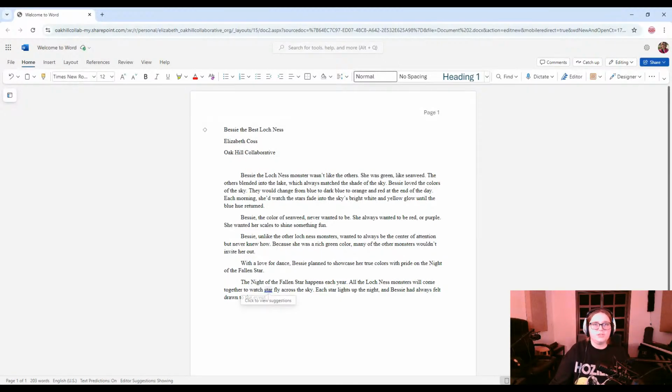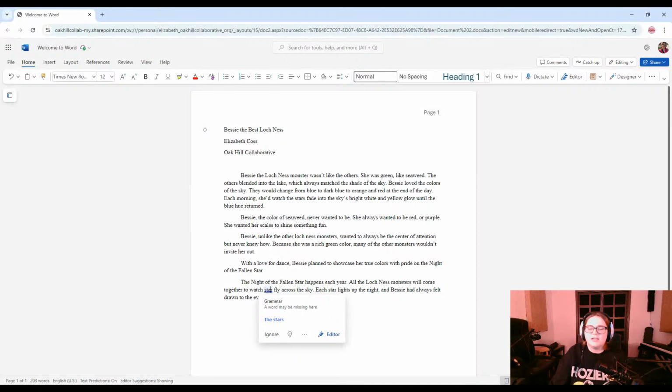Something you also want to do as you're typing is to check and see if Microsoft Word has any suggestions for you. So I did something real quick just there. It gave me a blue underline, and Microsoft Word tries to help you if you have any type of mistakes in your work. It's really nice of an application like that to be trying to help you. It really is trying to give you a little bit of guidance.